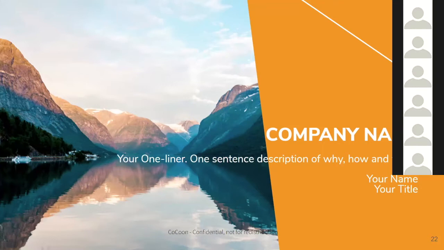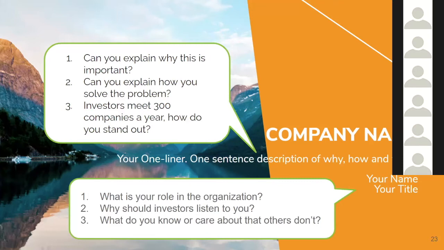On to slide 23, I want to unpack this one-liner and name slide a little bit more. Can you explain why your business is important? Why does the world need this? I'm sure someone else has thought of this before, but why now? Why you and why this business? Can you explain how you solve this problem? Does it include the solution in the one-liner? And how do you stand out? If you are trading cryptos or NFTs and there are 500 other platforms out there doing that, how does your platform do it differently?